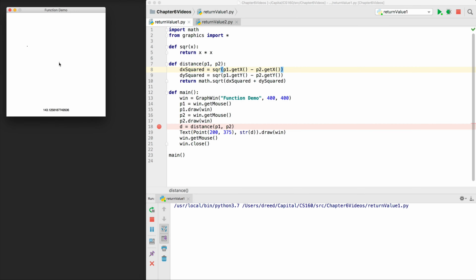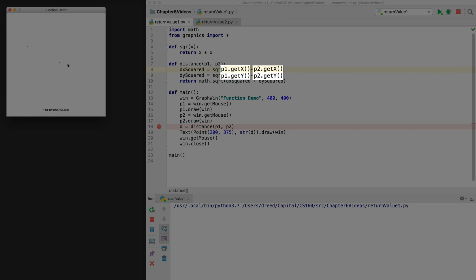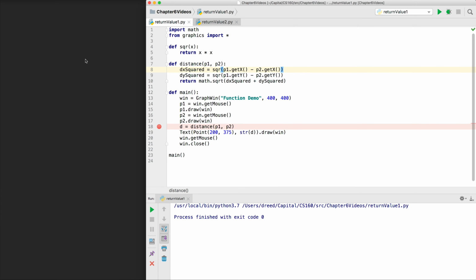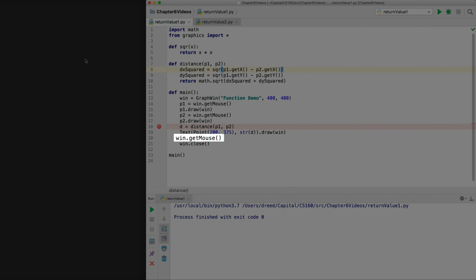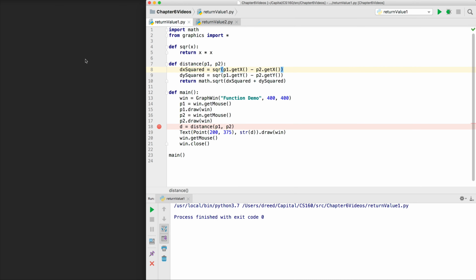We now can understand that the getX and getY methods in the Point class return the coordinate, and the GraphWin's getMouse method returns the point where you click. Generally, you don't want to ignore the return value of functions and methods. One exception we've seen is that when we don't care where the user clicks to close the window, we ignore the return value of the getMouse method. But if we just called the square function and didn't use its return value, we would not have accomplished anything.